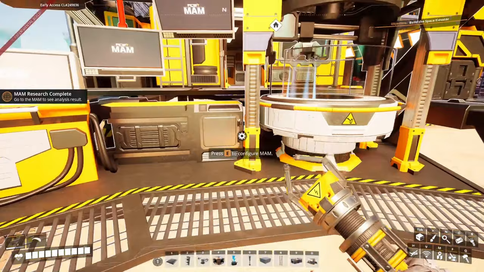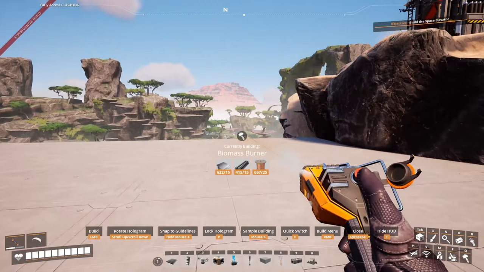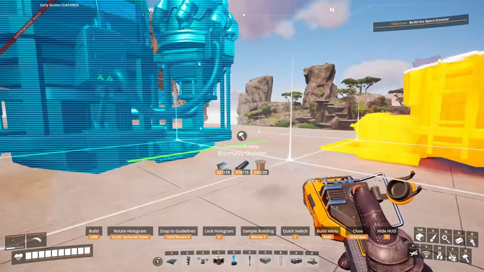Bolted modular frames right there. So obviously I picked that and get to work on expanding the base. So first things first, we gotta put down a bunch of foundations. And I decide to move the power plant over onto foundations first.